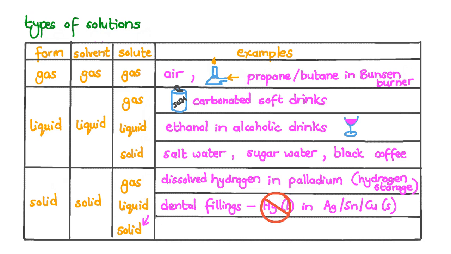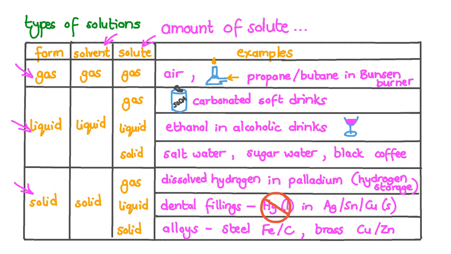Lastly, an example of a solid dissolved in a solid are alloys. For example, steel, which is composed largely of carbon dissolved in iron, and brass, an alloy of copper and zinc dissolved in each other. They are dissolved in each other in the liquid form, and when cooled, they solidify into a solid form. Now we know that solutions can be of different types or different forms, depending on the form of the solvent and solute.